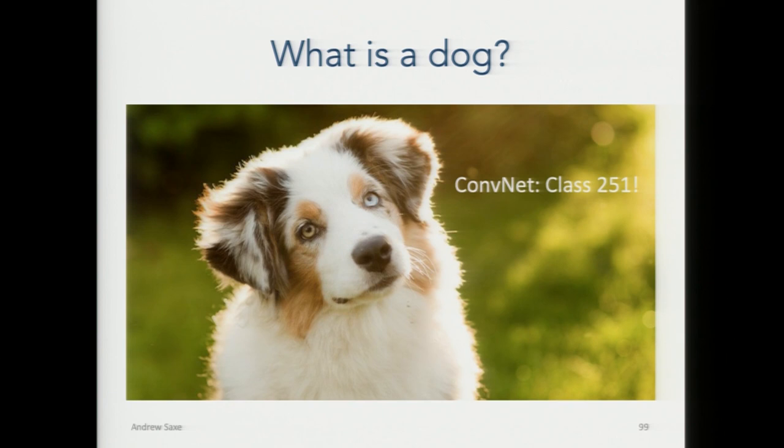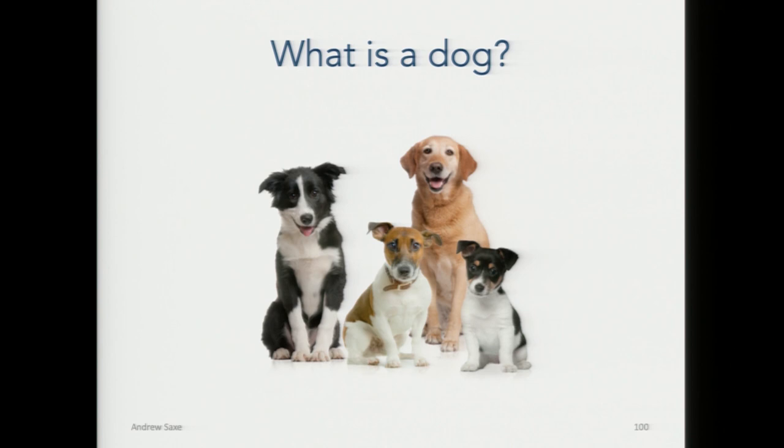And that is, of course, so far from our concept of what a dog is. But I don't want to make light of it. If you look at the different dogs here at the pixel level, they basically share nothing in common. So it is quite impressive, actually, that the deep network can extract that invariant structure. But still, if you ask a human, they would know all kinds of interesting facts about dogs.